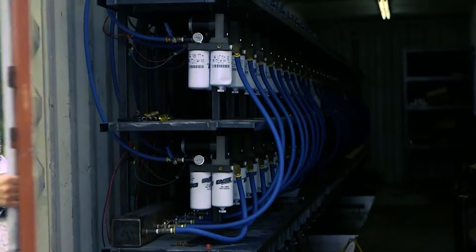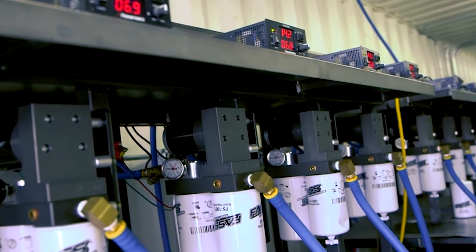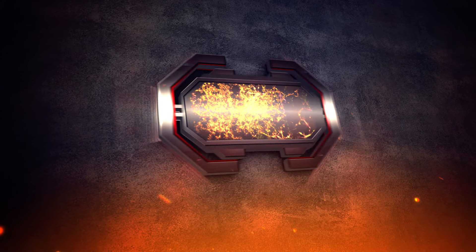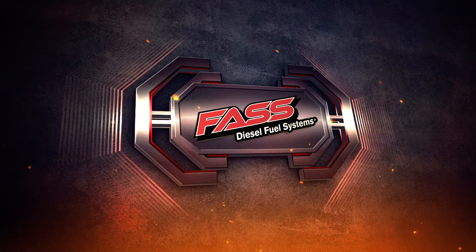We used to test pumps about ten at a time and just let them run and run and run. Take a look at this Connex box — these are 60 units that we have running day in and day out for a year and a half before we release it. We still have some units running, and that's how we diagnose what's going to be the weakest point. No one is going to touch the quality of our fuel pumps on the fast fuel system, period.